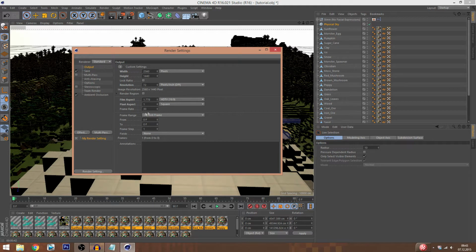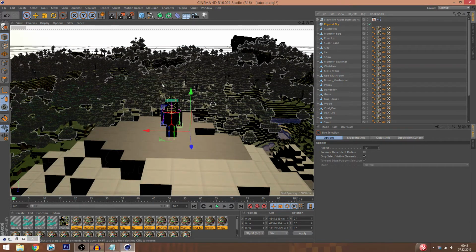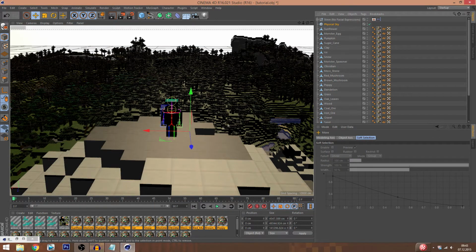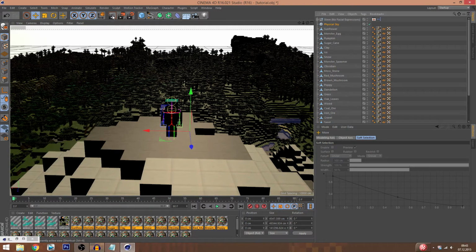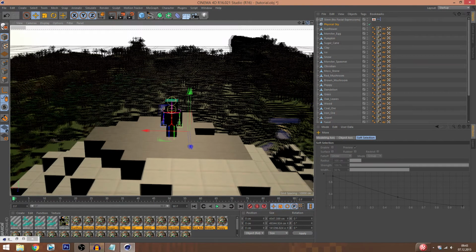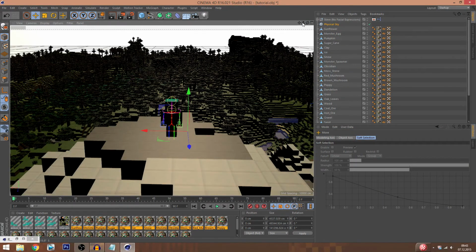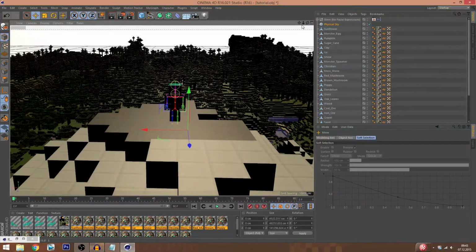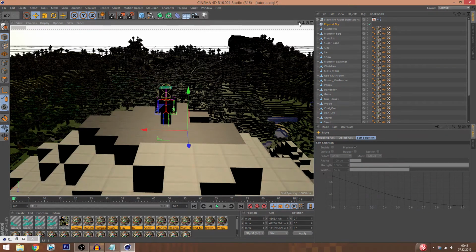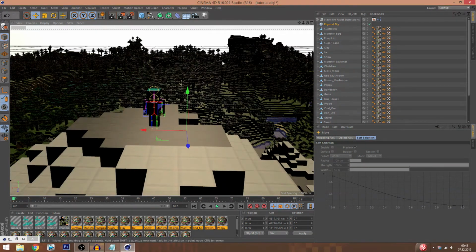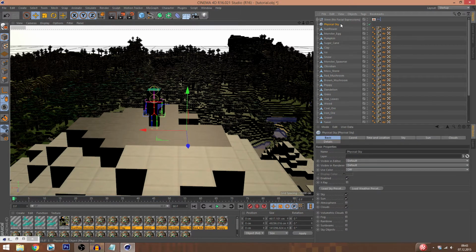But something occurs right now. Okay. I really want to fix that sky. How do I do that? Atmosphere. Let's try it with an atmosphere.